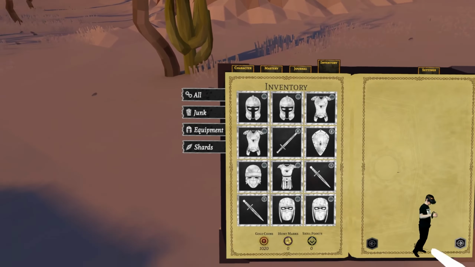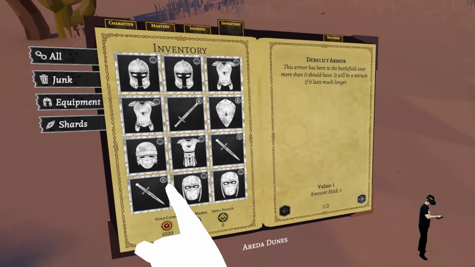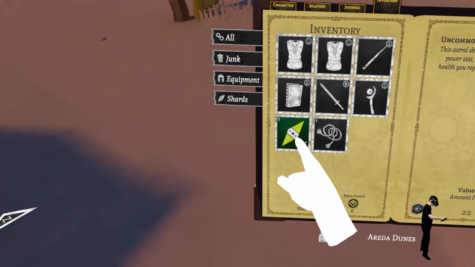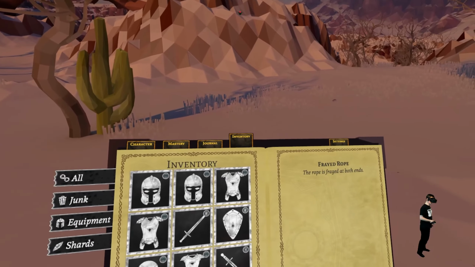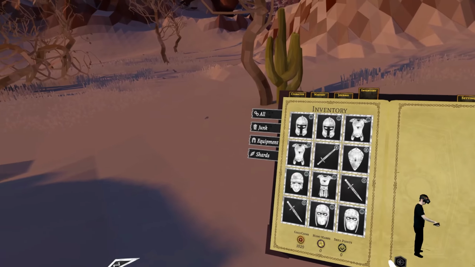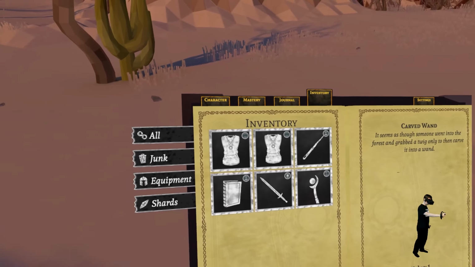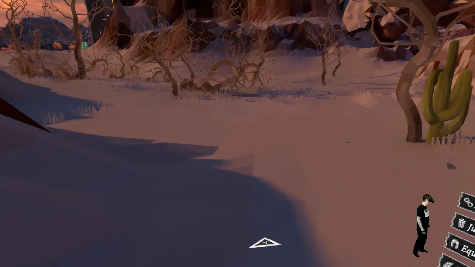Let's go to the inventory. Equipment. This is confusing. This is really confusing. No, it's not. But how can I put that on? It's definitely a strange game.